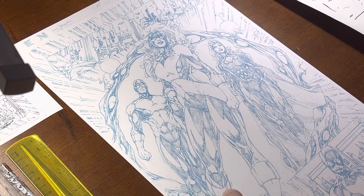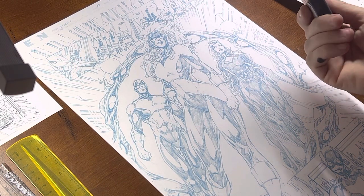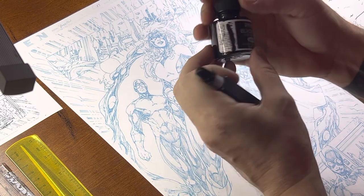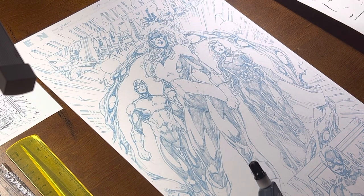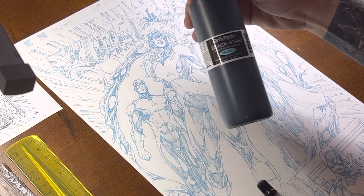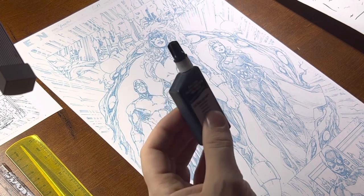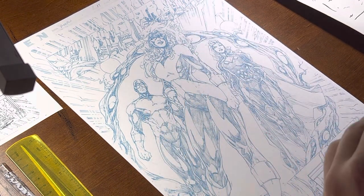I'm trying something a little bit new. I'm using the Koh-I-Noor Ultra Draw. I usually use Dr. Martin's Black Star — love that stuff, it's got a great texture — but I'm starting to run a little low on it and it's hard to find in the larger bottles. I've been searching online but can't find them anywhere. So I'm going to try switching over to the Koh-I-Noor because I use it in my rapidographs and I see a lot of people recommend it. I know I can buy it in larger bottles if I like it.